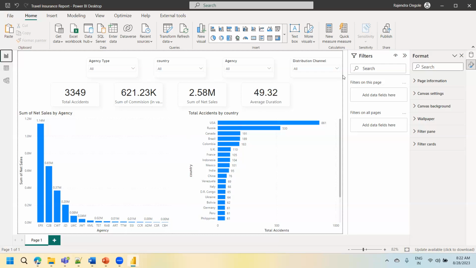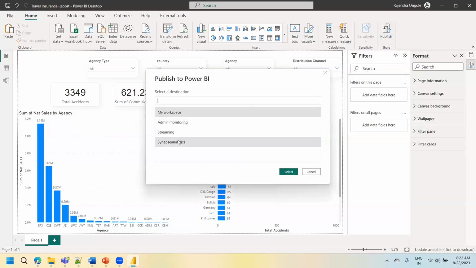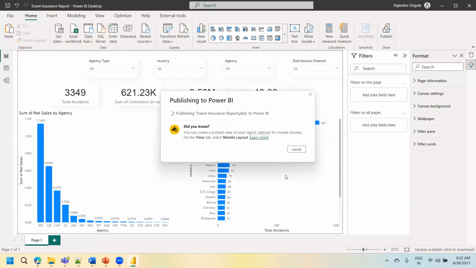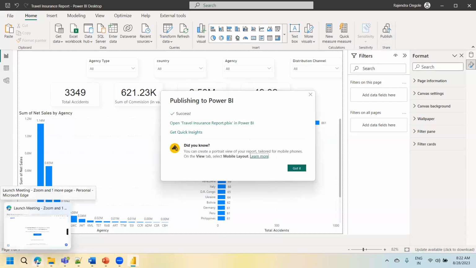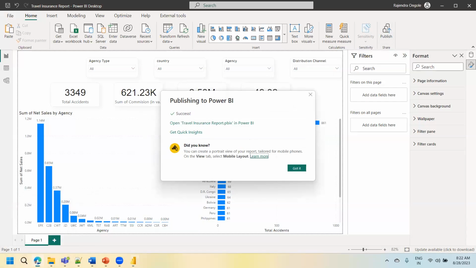Okay. I'm just trying to publish this report. Publish. So we'll publish into one of the workspaces, Synapse Analytics. From here, you can navigate to the service, or you can open the service via app.powerbi.com.